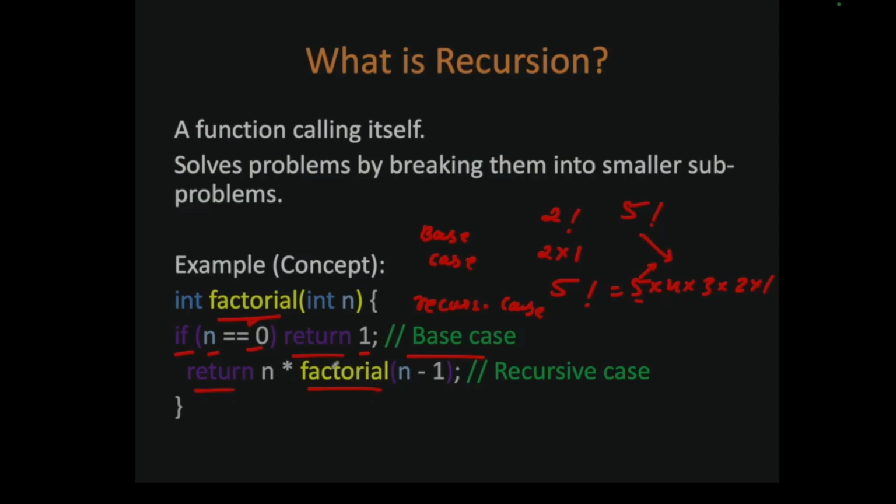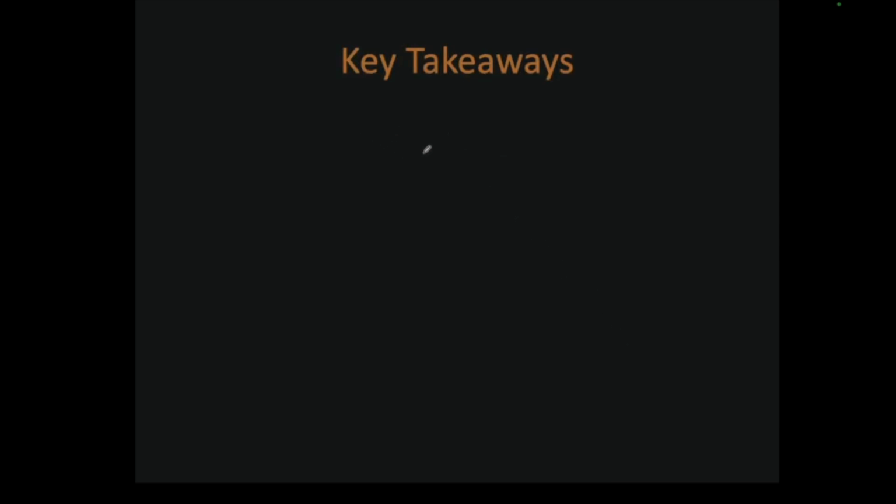What we are doing is calling the factorial itself. If it reaches the base case, it will return 1. Else we decrease the value by 1 every time, that is, it is calling itself. So whenever the control comes over here, it will return to this place again, check this condition and return again. Until it comes to n equals 0, then we return the base case and find the value. This is the function. In the main function, we will print these values. So now we understand what recursion means.